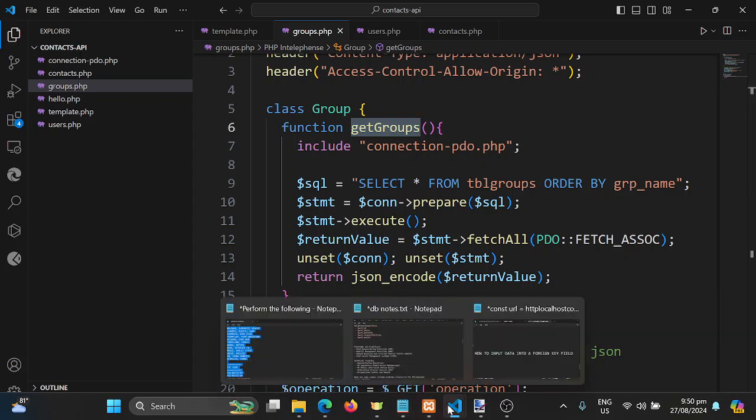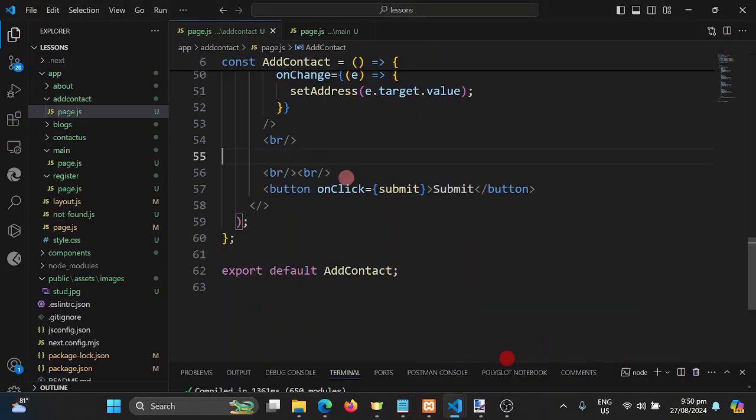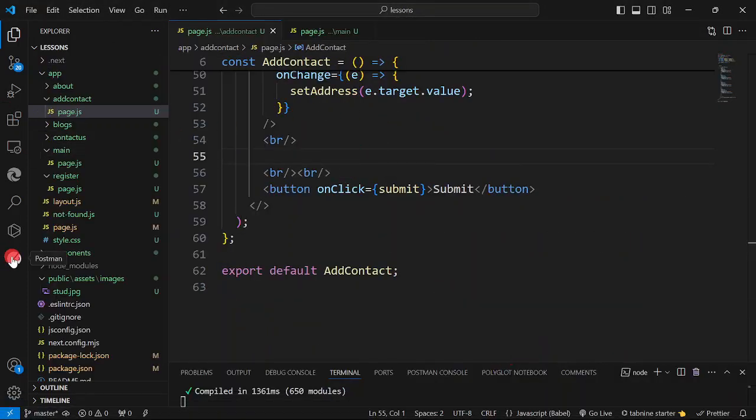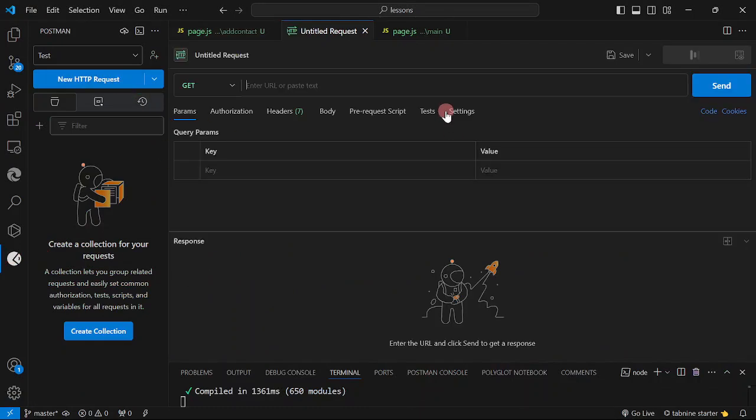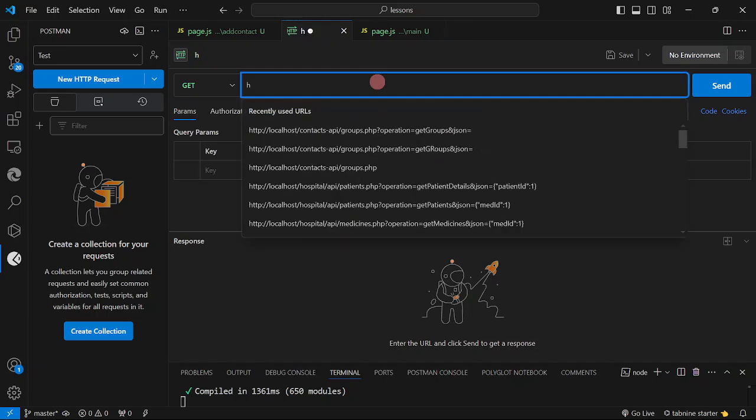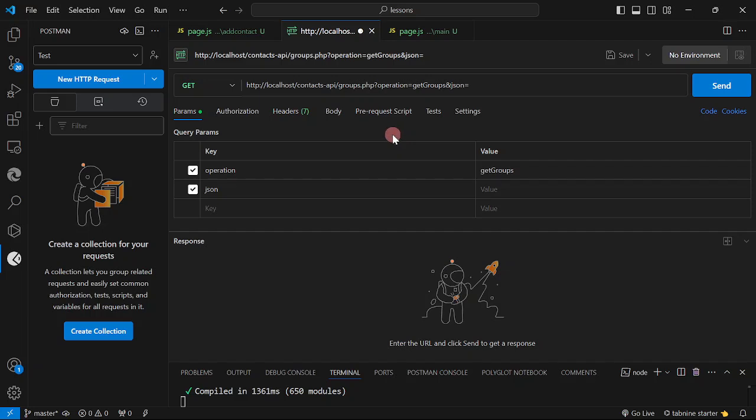If ever I'm going to use my other page for the postman, I have here operation is get groups, and JSON has no value, because we are going to retrieve all groups.